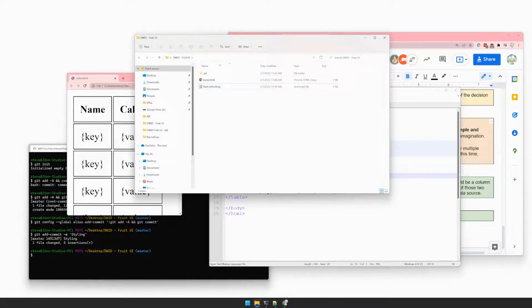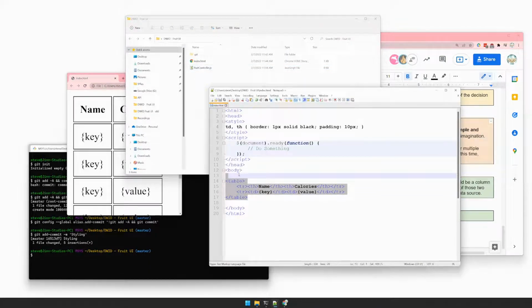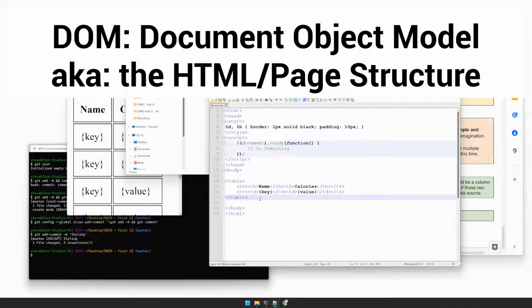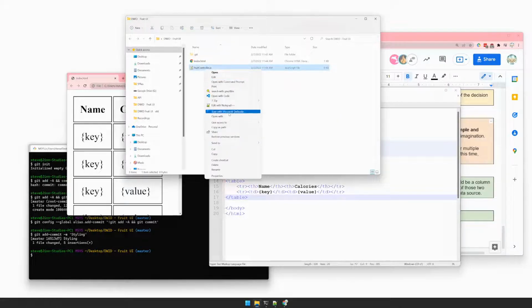Okay, so the idea of naming it fruitcontroller.js is that the controller is where I'm going to put all the stuff that deals with messing around with the DOM. It's not a backend service that's going to be doing calls to an API or anything like that. It's just the stuff that's going to be messing with the DOM.